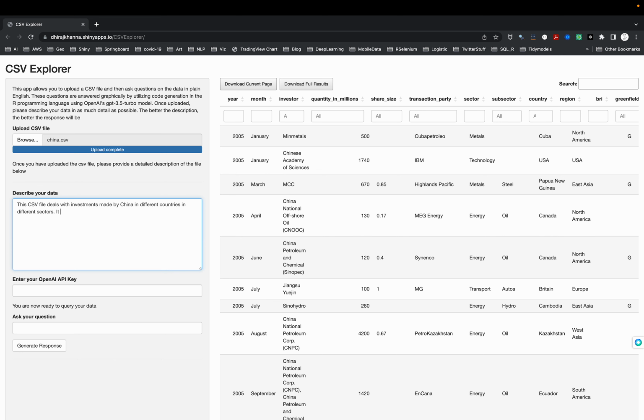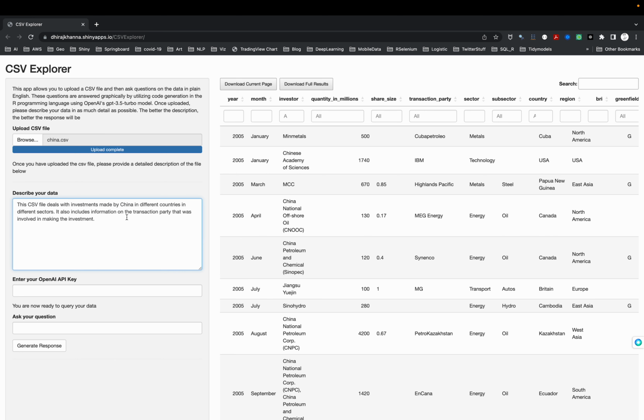It also includes information on the transaction party that was involved in making the investment.